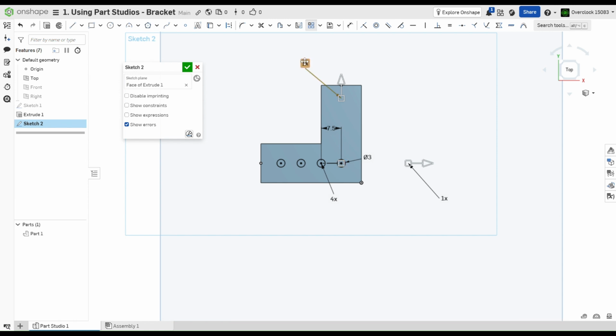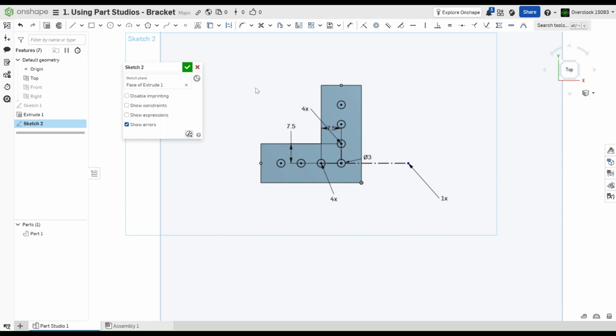And then our vertical count, we want to set this to be 4. And then they're way too far apart, so we can click on this dimension right here, double click on it to edit it, and then do 7.5. And you can see now we have vertical holes going upwards. And this line, you can just ignore this line. So we have all our holes outlined here.